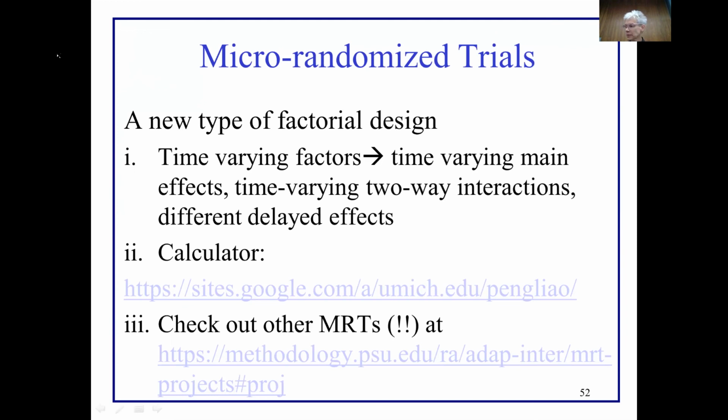Okay, and the next question we have: with sequential randomization, patients will experience sequences of different treatments. How do we control or adjust for the crossover effects? And we get this question a whole lot actually, and I hinted at it when we talked about micro-randomized trials as compared and contrasted with N-of-1 studies. And you really don't want to have carryover effects if you're trying to ascertain, does one-time treatment A work better than one-time treatment B? You really don't want to have crossover effects.